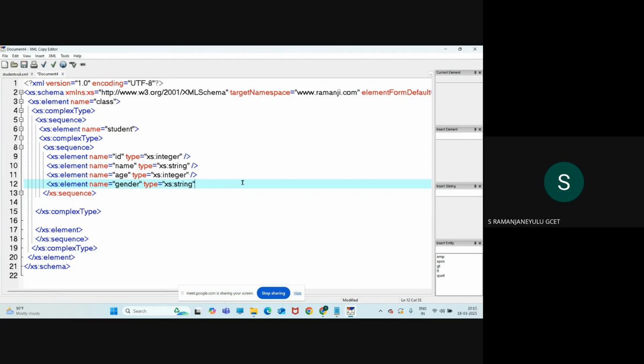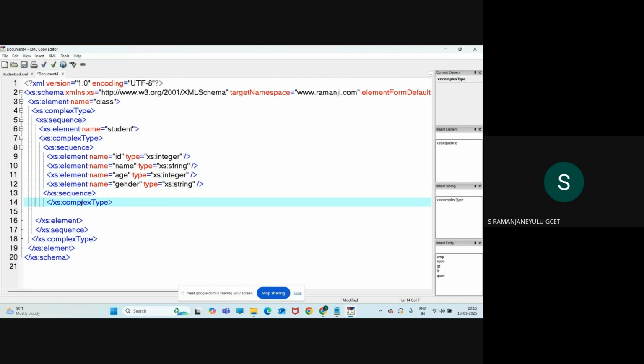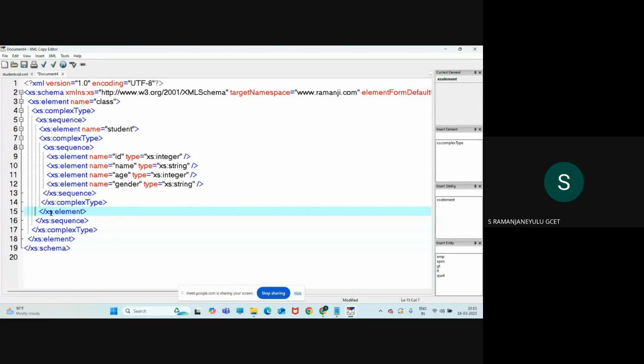Yeah. Then close this element. Then this is closed. Closing this sequence, closing this complex type, and closing the element, then closing the sequence, closing the complex type, and closing the schema.